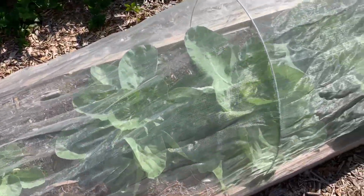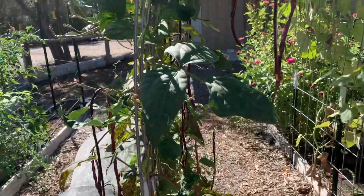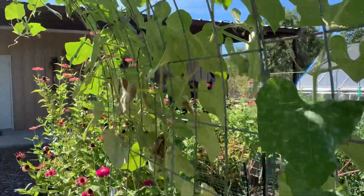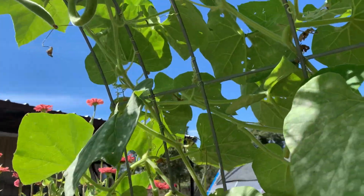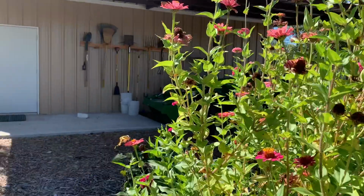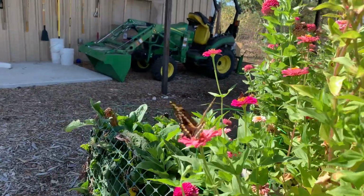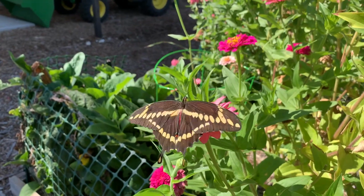This is my cabbage that I planted kind of early, and I've kept it netted, and I believe it's going to head. So I've harvested one Kakuzi squash, and I think I waited till it was too big, so I pulled everything else off so that I would get some more starting, so that I could do some little ones. And oh, there's a beautiful big flutterby. It's really butterfly season right now. We're just seeing so many of them, and they're just so pretty.